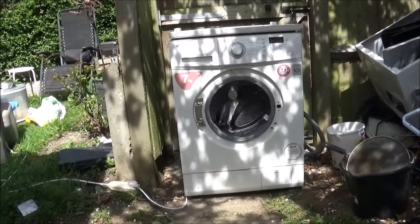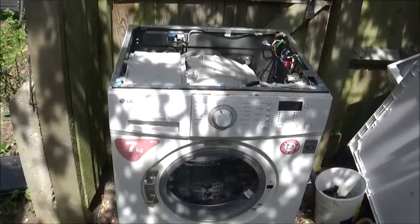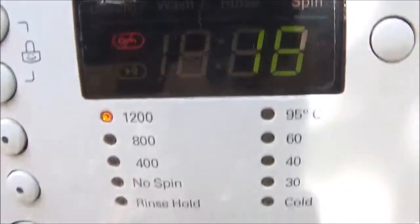Let's get it out. Let's let it go up to speed first. That's not fast enough, and I can go faster. It bored me too much. Let's have a quick look inside it. There's all our electronics. It was so hard to actually bypass the safety on this. It's got 16 minutes left and it's on a spin.